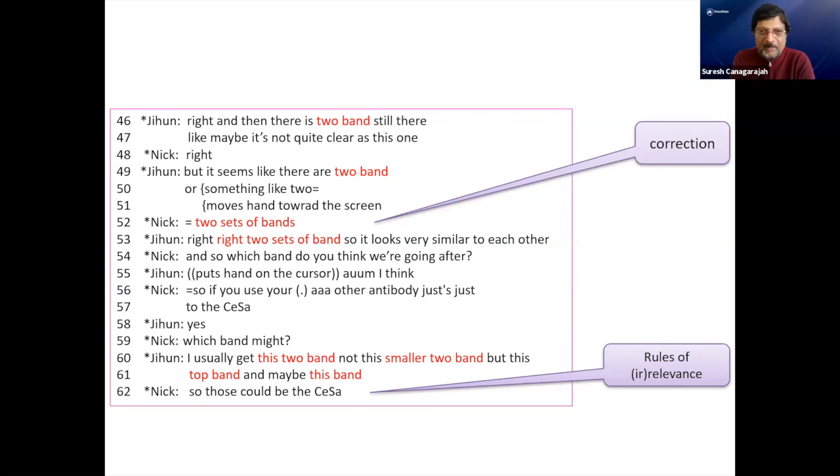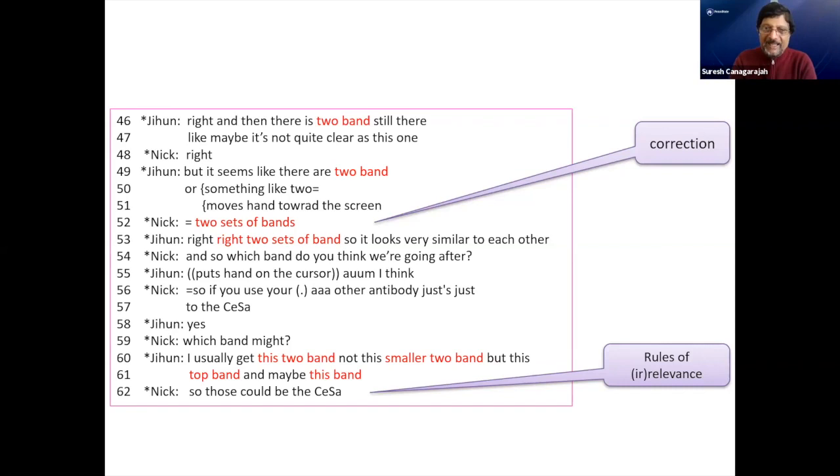pass judgment on Jihun. In a lot of cases, actually, he frames his turn completions as a question, meaning that he's letting Jihun function as a person with the epistemic authority. He knows the subject matter. And so in line 59, Nick is posing a question, assuming that Jihun has epistemic authority. And though Nick is the boss and the native speaker, he is changing his footing in this conversation in order for this activity to work, this research activity. And he does this with a lot of solidarity.